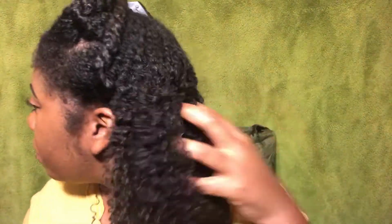I just wanted to come back and say some parts of my hair in the back are still damp. But this part in the bottom felt dry. It's just some parts in the back middle here. And when you put your hair in bigger twists, it does take longer to dry. So that was pretty much 24 hours I had it in for, and it still needed more time to dry. So just kind of gauge that.